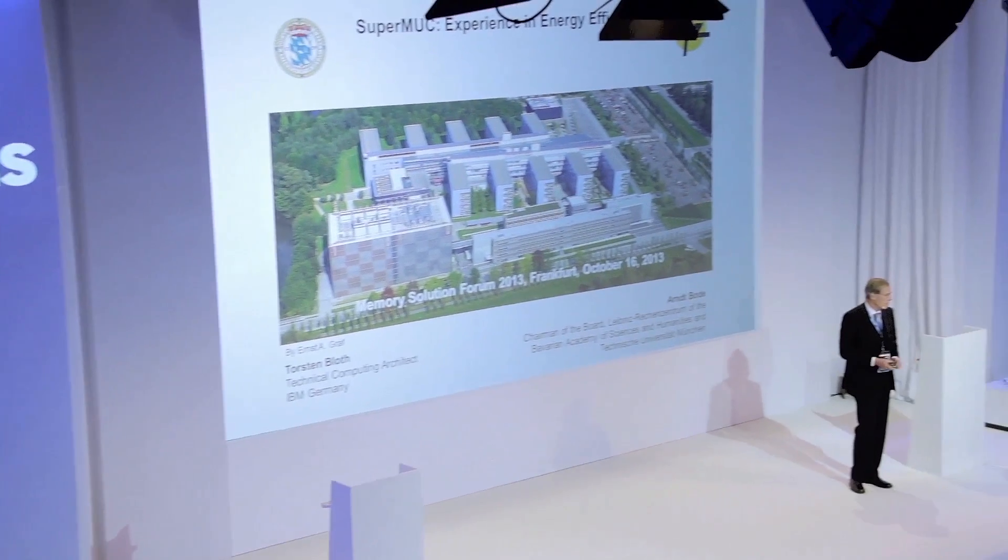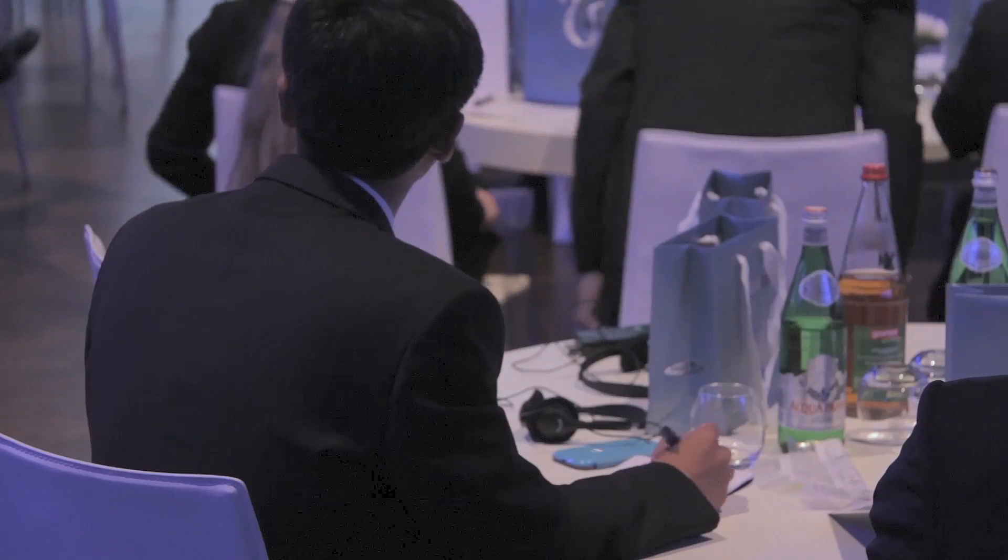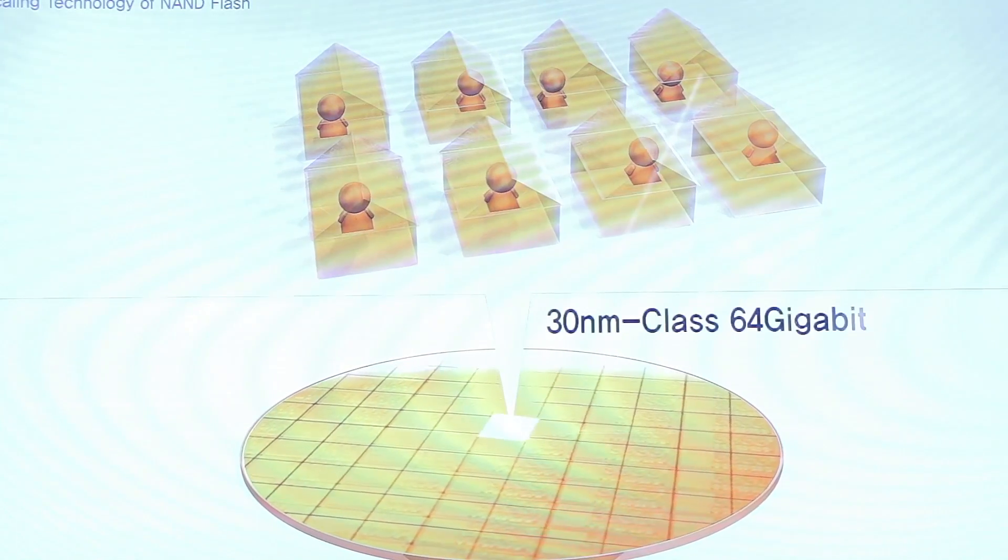A server that would run over a full time period of five years would save in the order of about 80 US dollars during the runtime of this server by using Samsung parts for building our memories. Some of the memory parts don't use lots of energy. Therefore, if we look at the runtime of five years, we can save about 80 US dollars just for energy per server. We have about 8,000 servers, so you see that this is quite an amount of money.